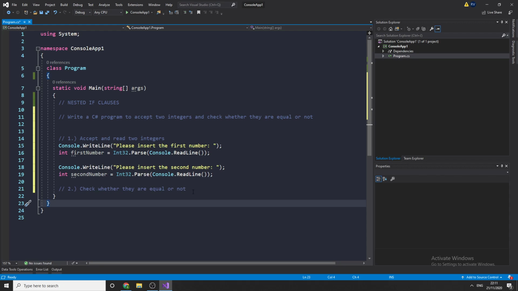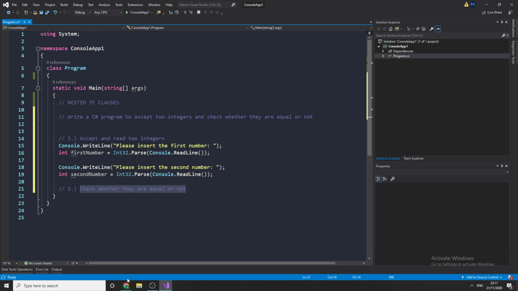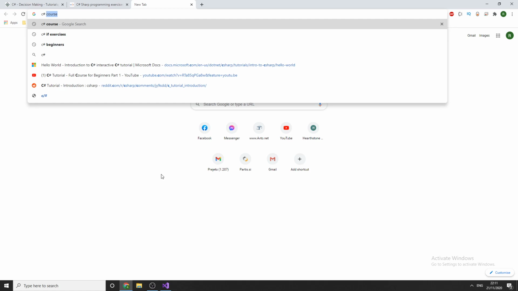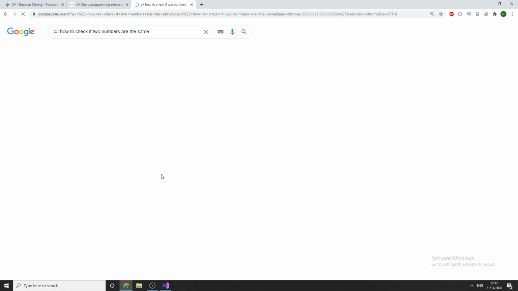So now, as you can see, the problem is check whether they are equal or not. This is also going to give you an easier time asking Google for help. So now, if you don't know how to do this, you can just Google this part of the problem. So we can go like C# how to check if two numbers are the same.